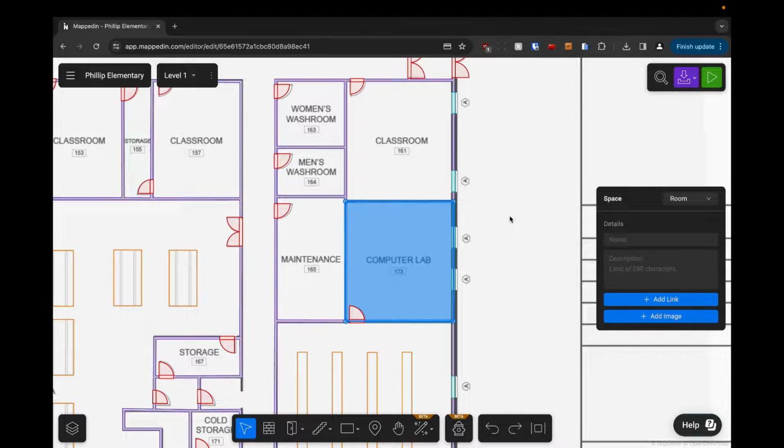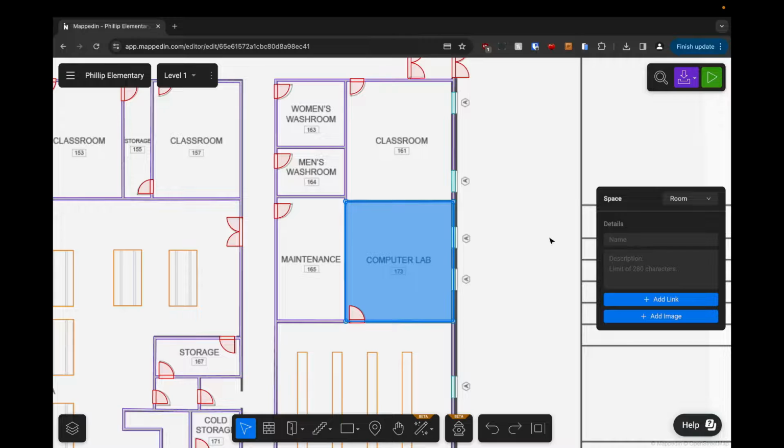In this video, we're going to be adding information to geometry so that we can view names and information cards on our 3D map. This map has already been upgraded, which is why we're able to add descriptions, links, and images. So this is a Plus map already. But if it was a free map, all we're able to do is add names.